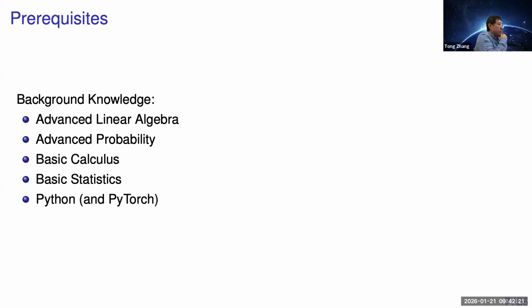Certainly you need Python because all the homeworks depend on that, PyTorch, right? You use Hugging Face and so on. For the other things, it's just similar to machine learning, basically. You have to have a basic concept of machine learning. I think I should put that basic concept of machine learning and so on.